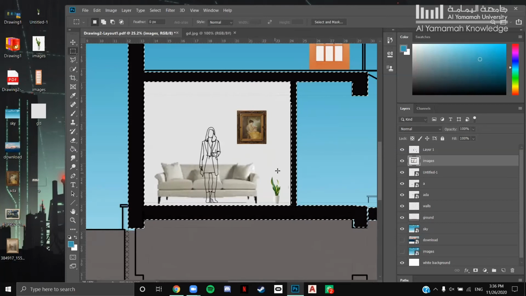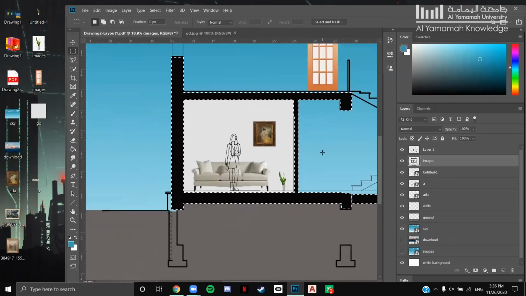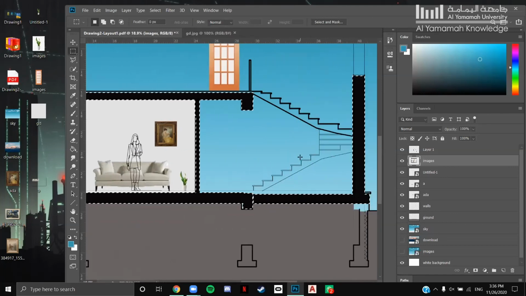And yeah, that's basically how you could do the section part. You could just repeat the process to the other rooms, and I'm pretty sure you could do a better job.